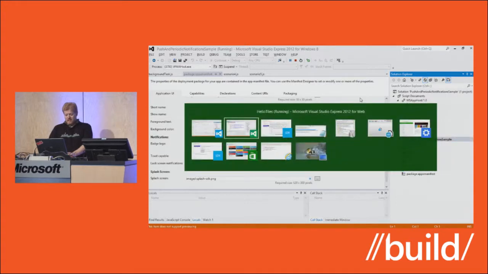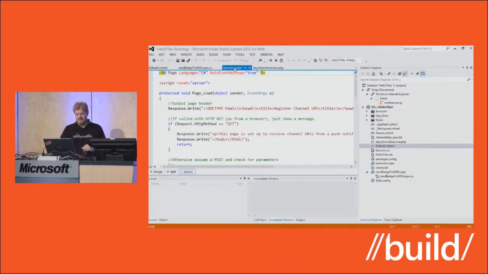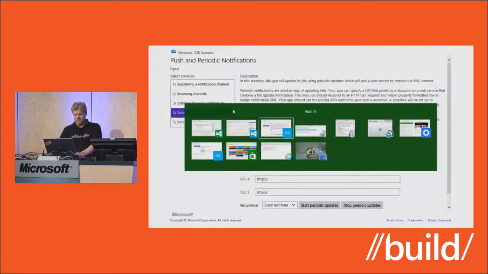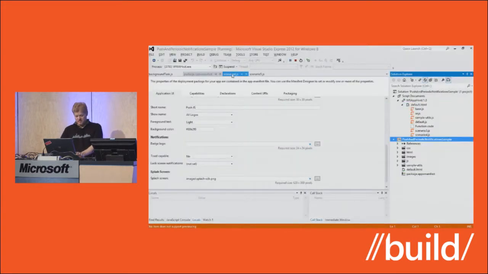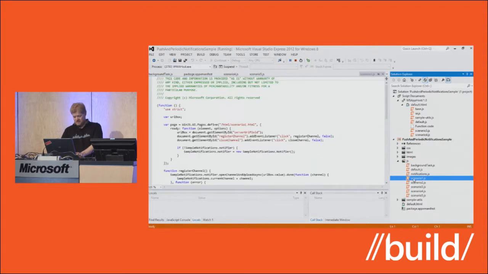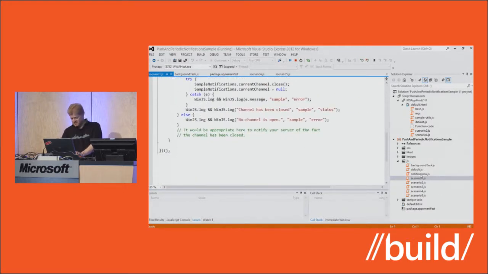Okay, so what I have on my website running here on the local host is I have a page called receiveURI.aspx, a piece of ASP.NET code you can see here. And it's basically going to receive the channel URI from the push notifications sample. And let me find where that is here. Actually, I need to go to scenario 1 and pop that up. And somewhere in here, actually, no, it's in this file.